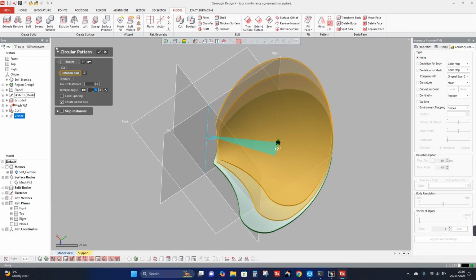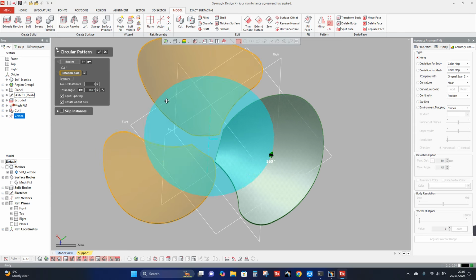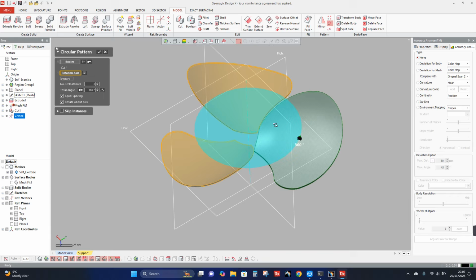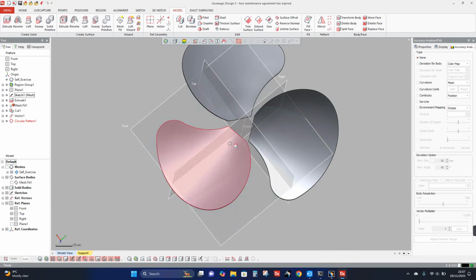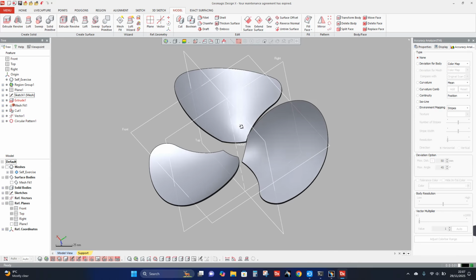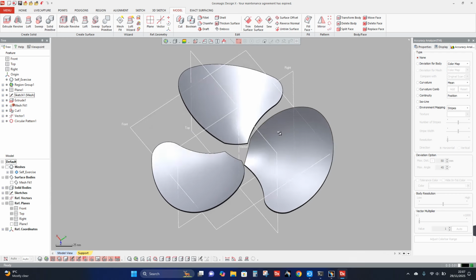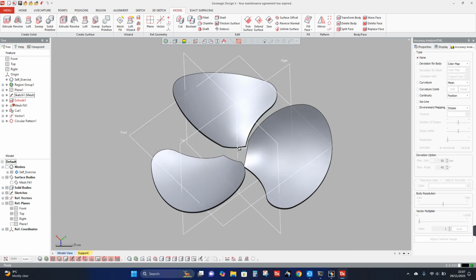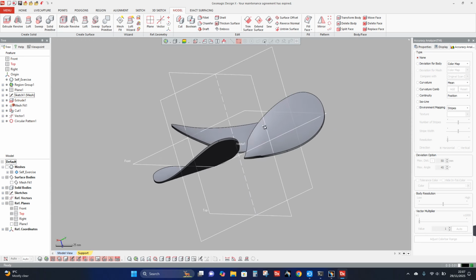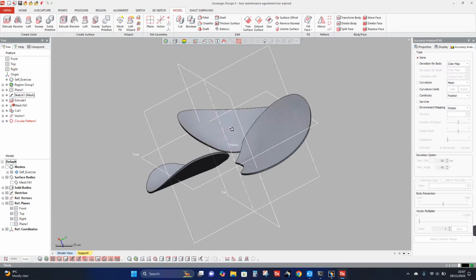So make the angle 360 and equal spacing. It will be distributed into equal spaces. Click on OK. As you can see, the software has created 3 equally spaced blades around the axis. This completes the basic blade geometry of the fan.